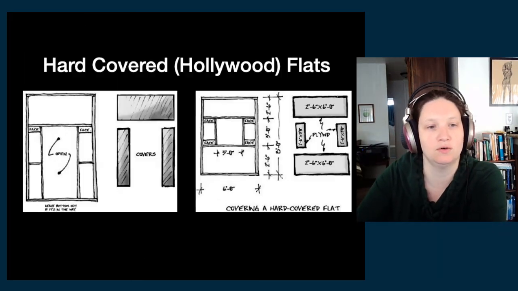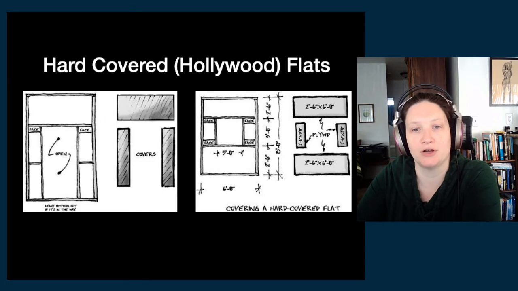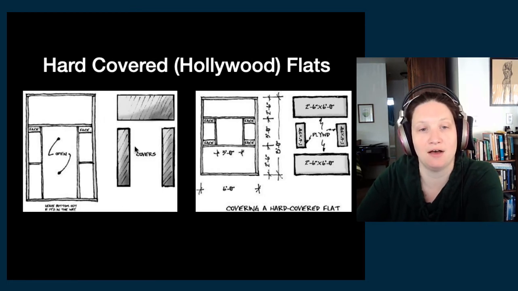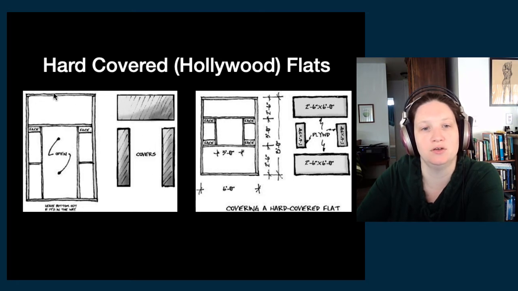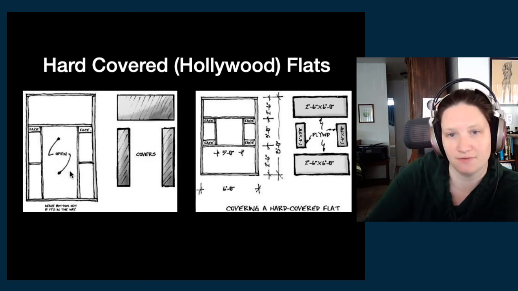Okay, cool. Here's another example of how that works. If we have a nice tall flat, we would have the framing of the top, the framing of the sides, and we would have those pieces on face to allow extra bite for these three covers to cover the front of that flat, right?